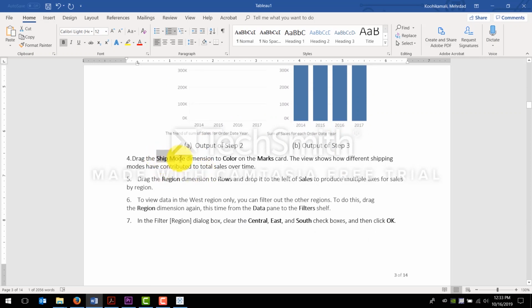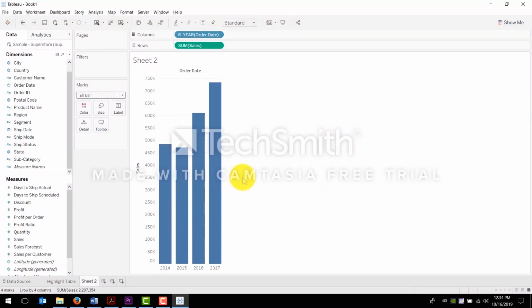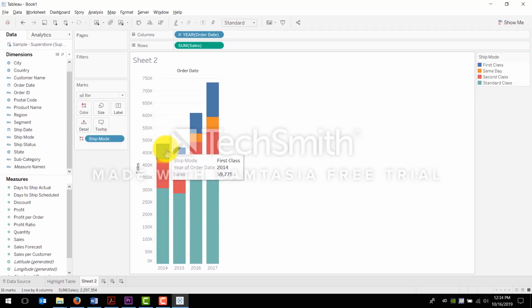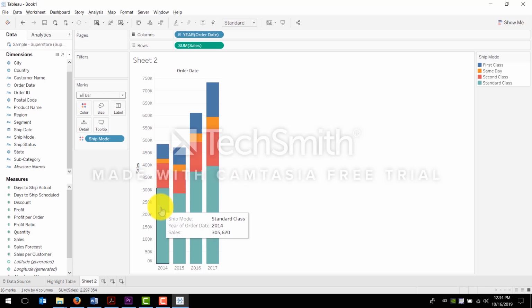And we are going to also bring the ship mode dimension, because we want to understand how shipping mode is actually influencing the sales. So you select the ship mode, and as soon as you drop it under the color, each shipping mode for each year will be displayed in a different color. Again, if you don't see the shipping mode, you just need to check show me. You see first class, second class, same day, and standard class. And see, the majority of the sales are coming from the standard class, but again, we have a lot of differences across different types of sales here.